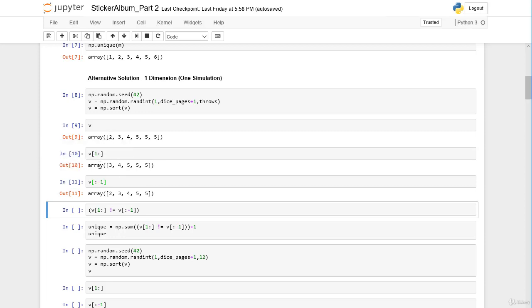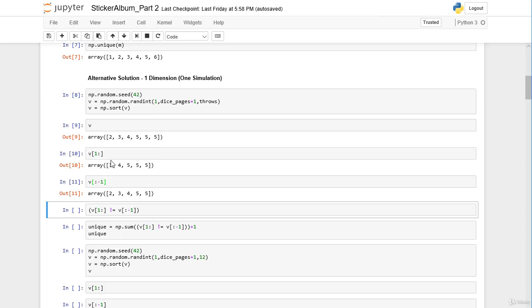And what we are now doing, we are checking element-wise if the respective elements of the two arrays are equal or not. If they are not equal, we count 1, and if they are equal, we count 0. And then we add up all ones. In the end, we are adding one more because the first and the last element that we dropped, the 2 and the 5, are also not equal. So we have to count another time.